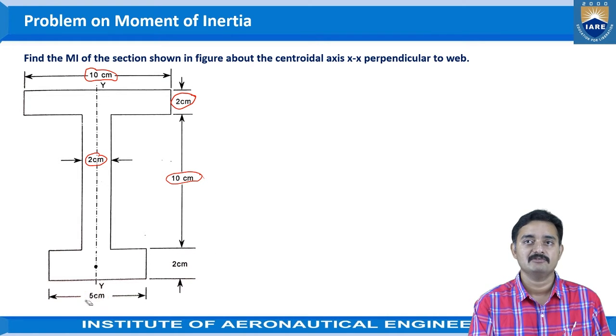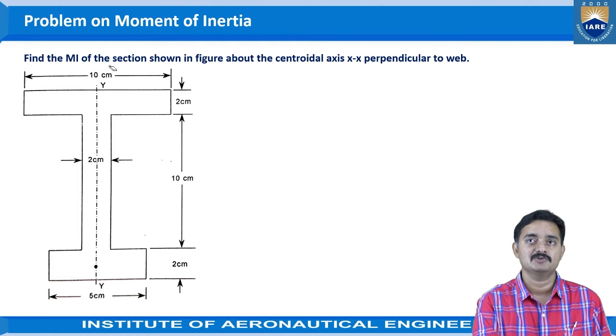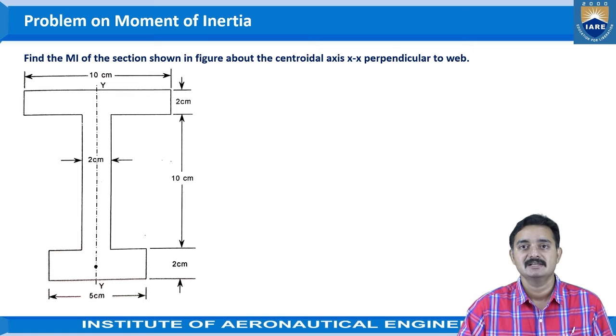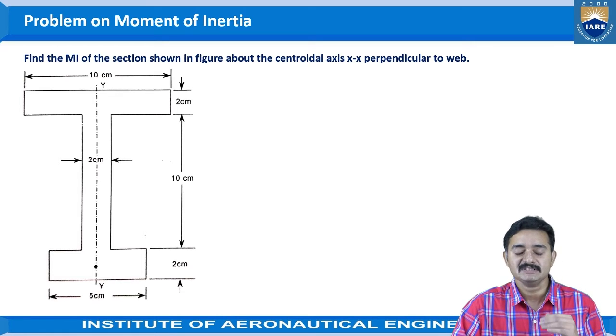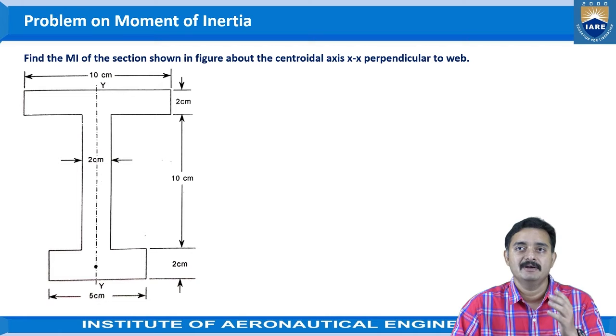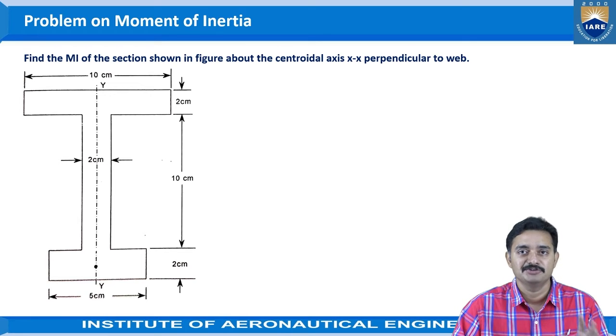For this sort of complicated section, the procedure to identify the moment of inertia for compound sections is that first we identify the moment of inertia of individual parts, individual sections, right? Here we can divide this given I section into 3 rectangles: base, middle web and top flange. The moment of inertia of these 3 rectangles will be identified with respect to the x-axis, which would be the centroidal axis for each individual part.